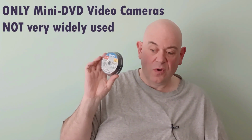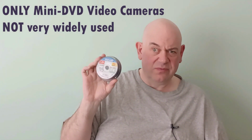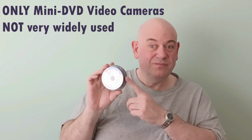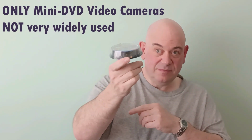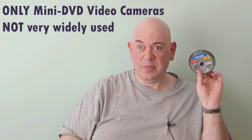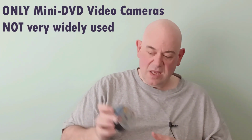I got these. This is a pack of 10 of those mini DVD-Rs, recordable mini DVDs for video cameras. I suppose you could try and use them for GameCubes. I'm not sure whether they're the right size for that, actually. Anyway, what I do know about these is that they're new and sealed. So I immediately said to the girl, how much are they? She said 50p. They were straight in my bag.